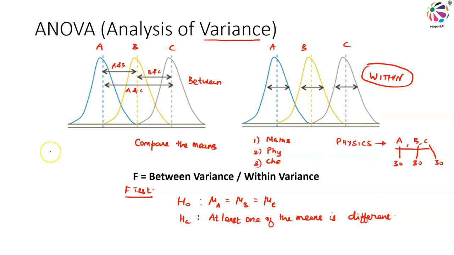If the F statistic value is 0 or closer to 0, or is it some other value, that is what we are interested in. If it is closer to 0, it means we have to accept the null hypothesis. The means are the same or nearly the same. You can also use p-value. If the p-value is less than or equal to 0.05, we reject the null hypothesis.